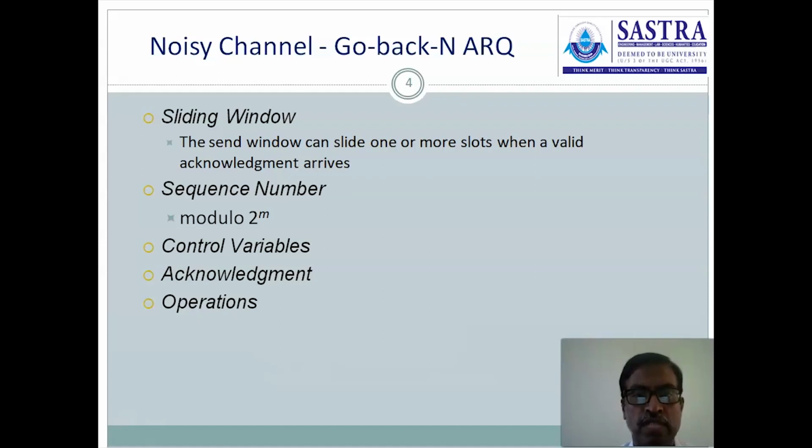Whenever the window slides over, certain frames are excluded on the left and certain frames are included on the right of the window in order to maintain the window size as fixed.